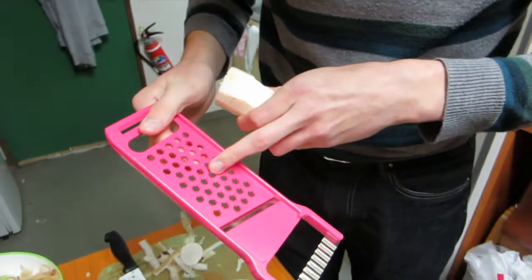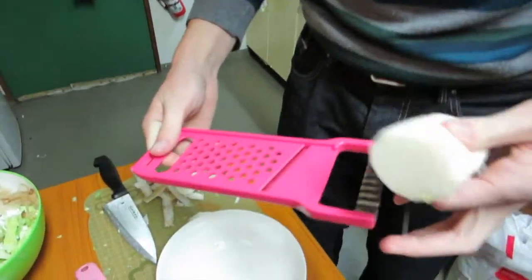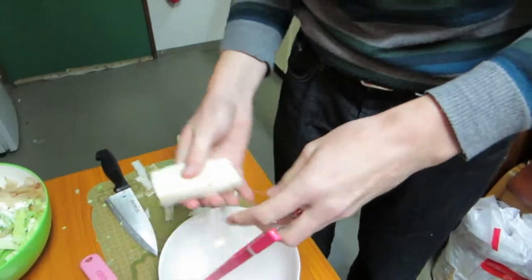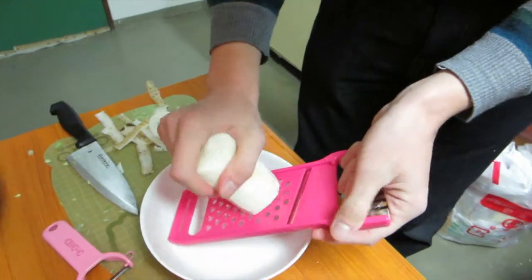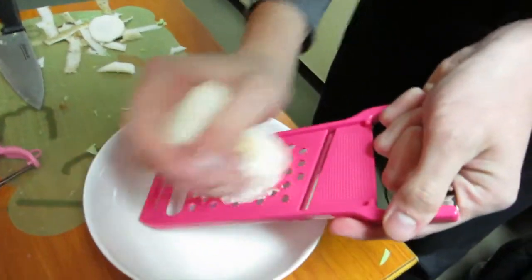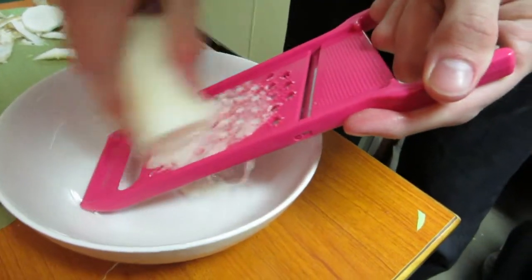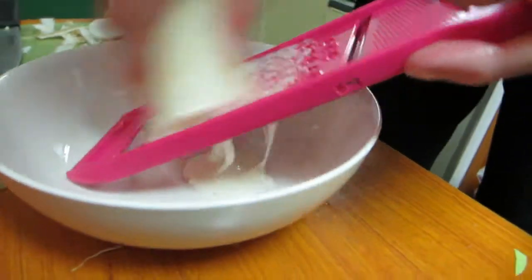Now we use our grater that we got. It doesn't look like an English grater, this bit. It's kind of spiky, and so yeah, it's just how we do it. We tried chopping it up, but it doesn't really seem to get it fine enough, and you end up with chunks of nagaimo. It's okay, it doesn't taste too bad, but ideally, it's just a mush. You guys see how sticky it is?